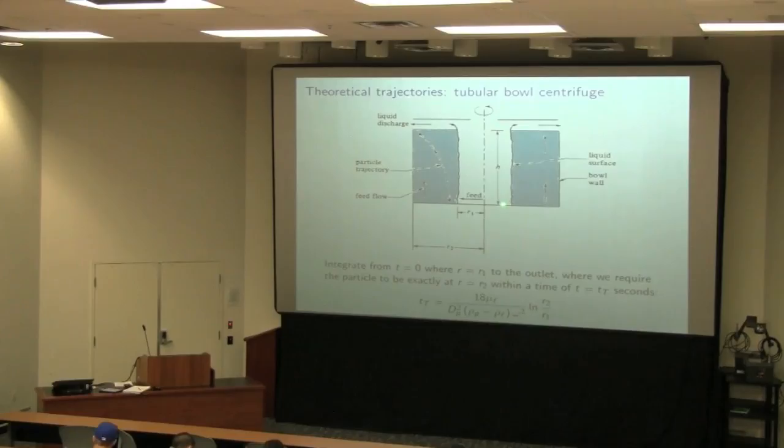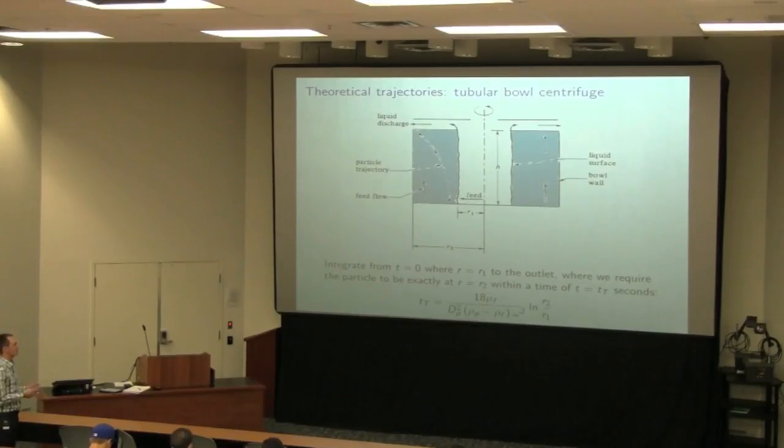That wall of liquid is of height h, which the weir at the top constrains. And that vertical wall occurs at radius R1. That R1 is the distance from the axis of the center that we're keeping as our base. The total bowl radius is R2. So the worst case would be a particle that enters at exactly R1. And what we're aiming for is to discover what flow rate of liquid we add to the centrifuge.